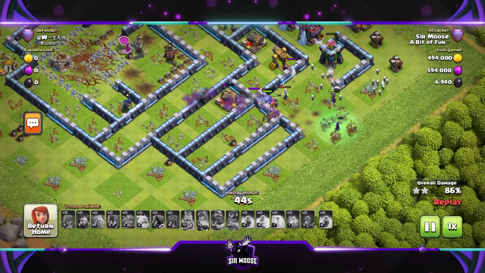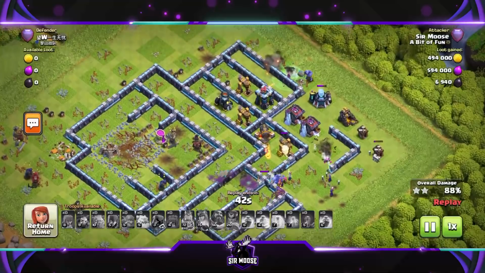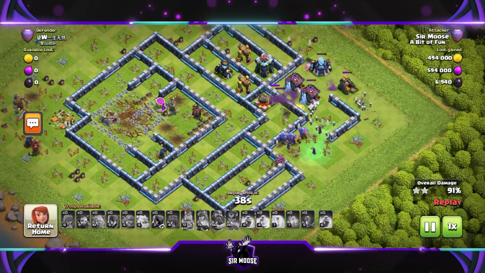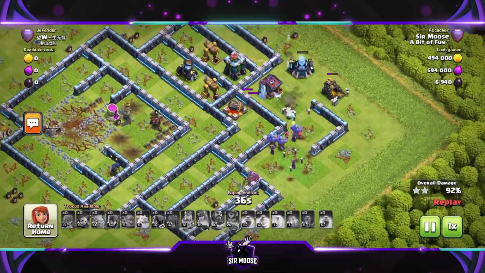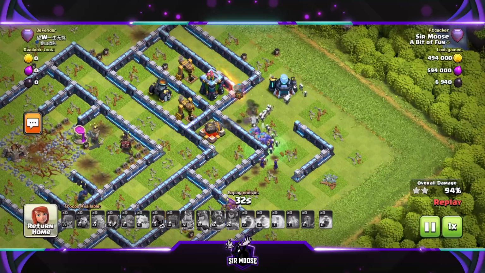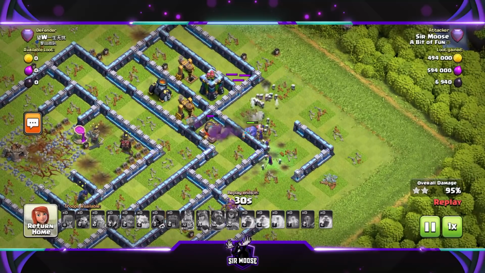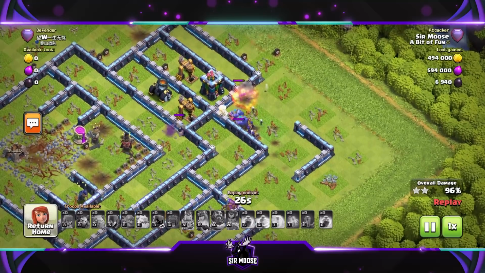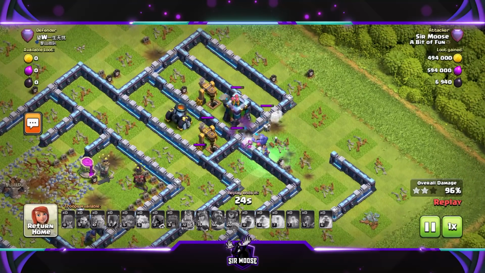But it just shows how strong this attack is, that you can still get away with making some errors at the beginning. So those bowlers and the witches are the key to this attack really at the moment. The witches are really helping look after those bowlers. There's some little skeletons there on the right hand side, and we're just pushing through the base now, and we are gonna get 3 stars. Are we, guys? Or is it going to be 99%?